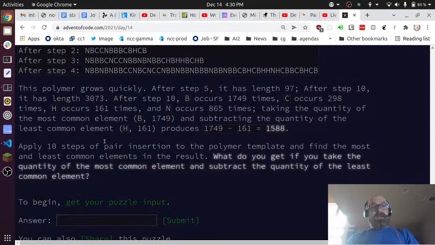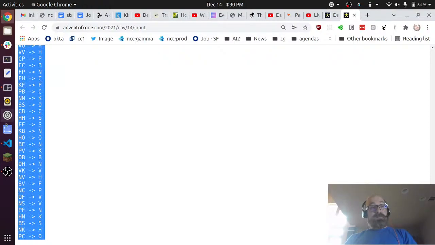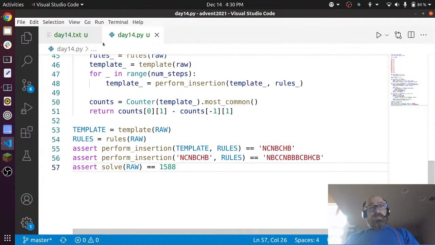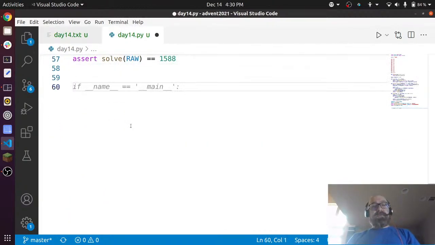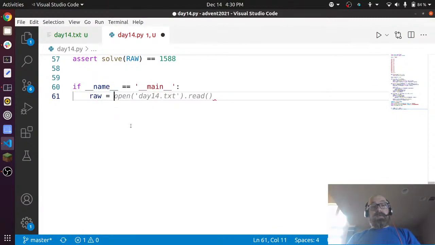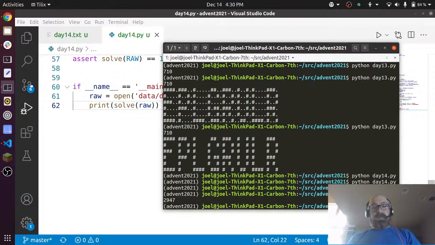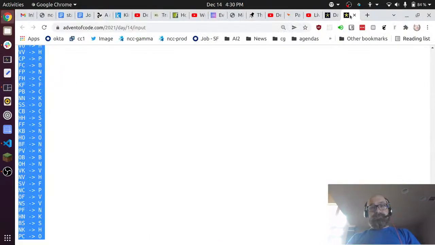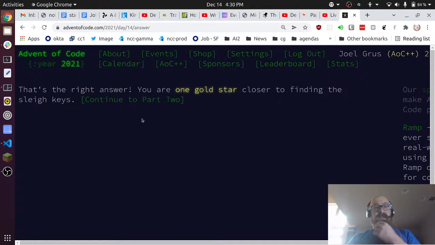So now let us get our puzzle input. I should really boilerplate some of this, huh? If name equals main, raw equals open data day14.txt read, and print solve raw. All right, let's do it. 2947. That is the right answer.